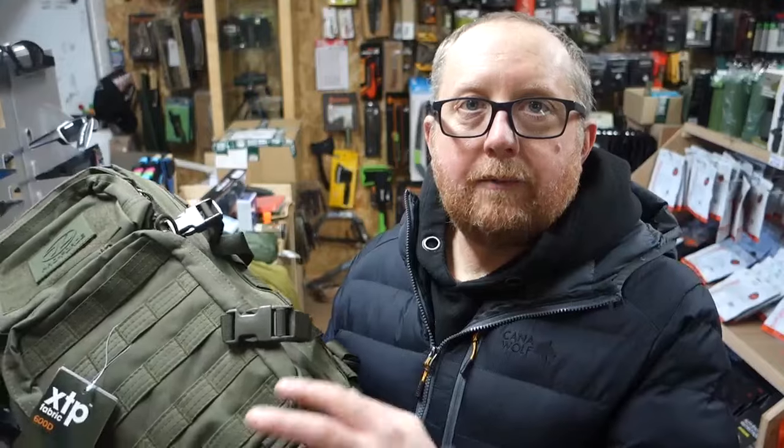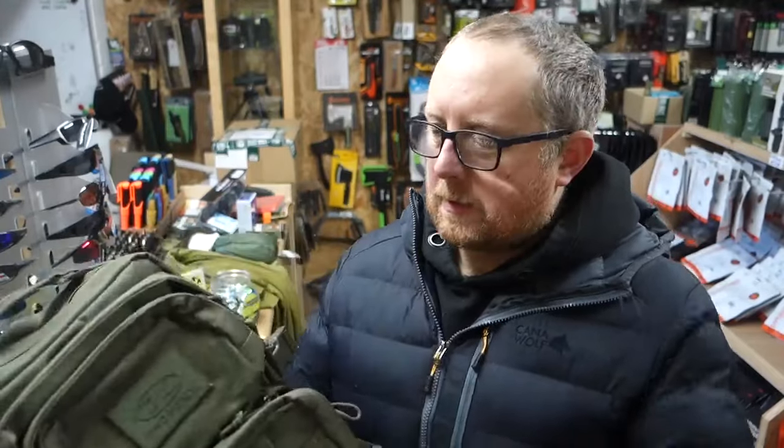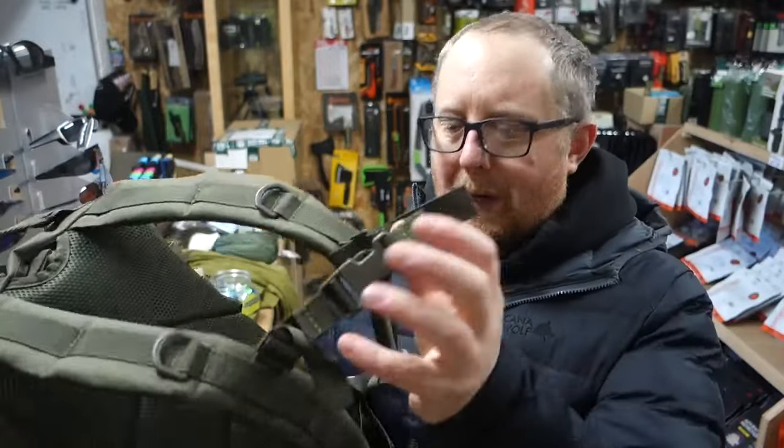For any bug out bag, the first thing you want to think about is the bag itself. The bag I've chosen for my kits is the Islander Recon 28. It's very hard-wearing, 600 denier fabric, and the zips are one thing I really look at — these are really good zips. I've looked at other manufacturers where the bags are okay but the zips are rubbish and will fail when packed with gear. You want good strong material and good zips. There are more expensive bags out there, but do you really want to fork out for a top-of-range bug out bag you hopefully will never use? This bag is robust, hard-wearing, with good zips and buckles, and value for money.